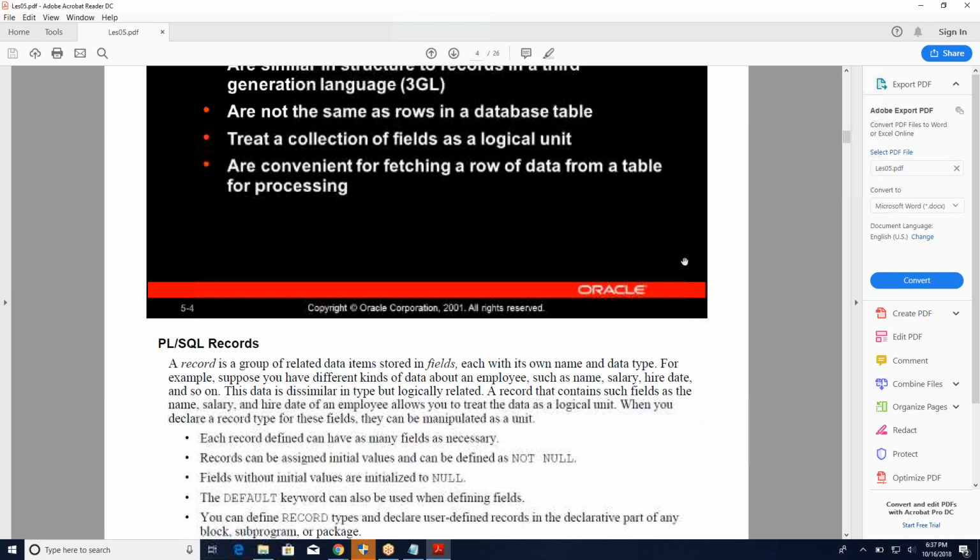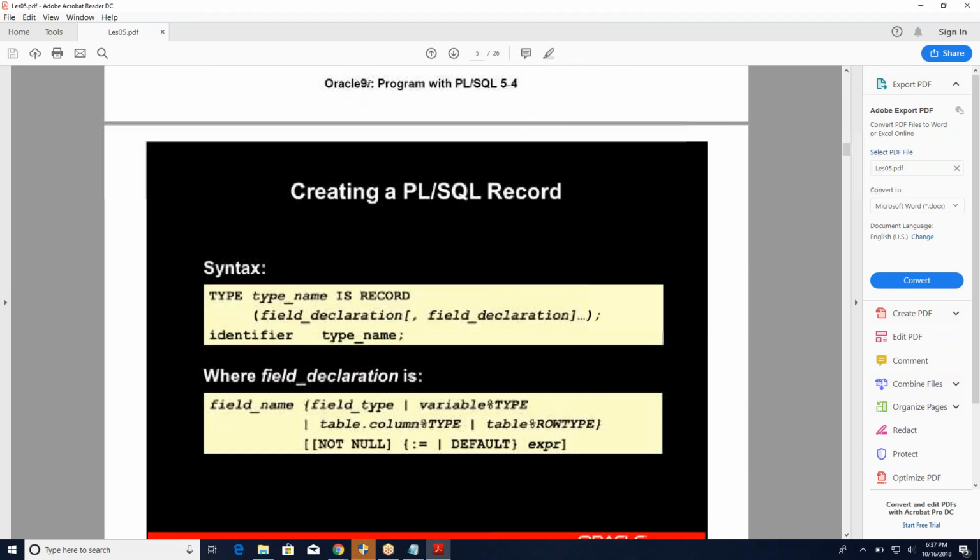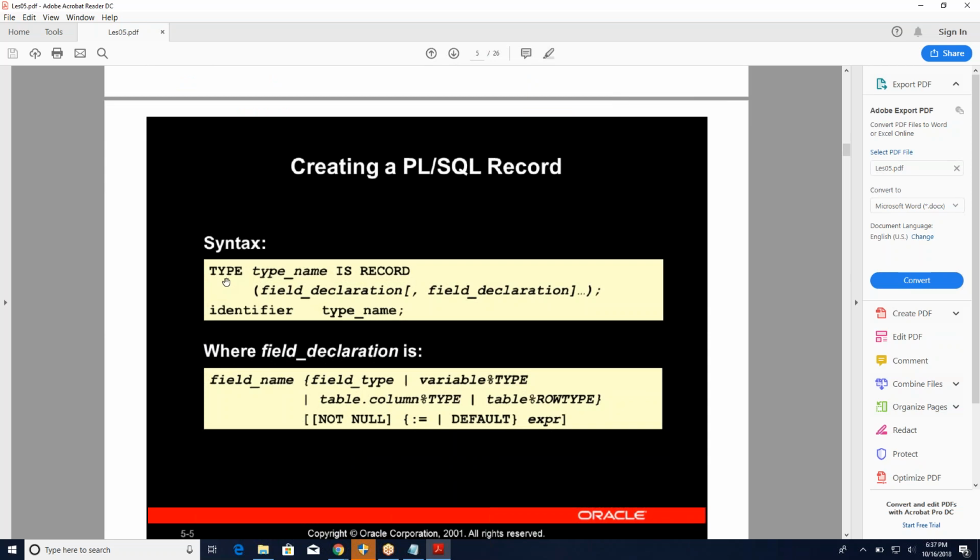So the syntax that would be used would be this right here. We're actually declaring a type. If we declare a type, we are not allocating any memory. We would be just declaring the data type, and when we make a variable of that type, then memory would be allocated.